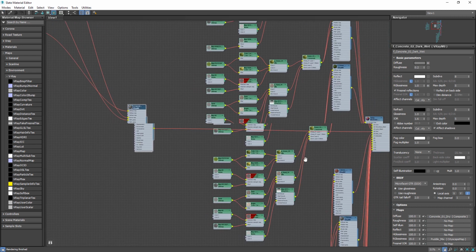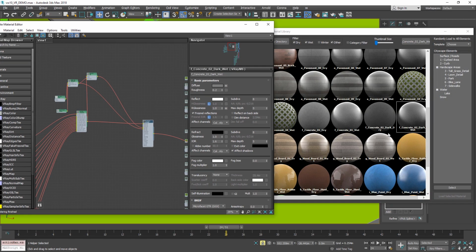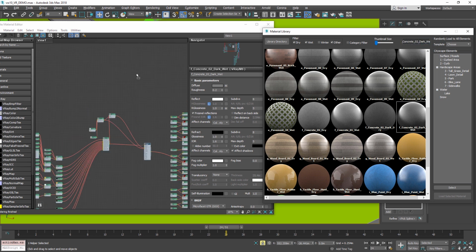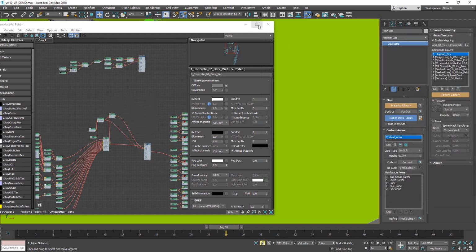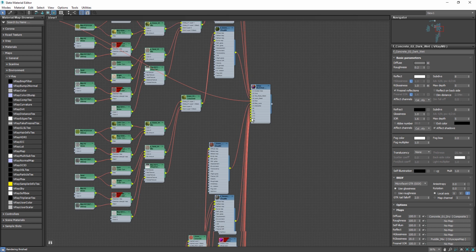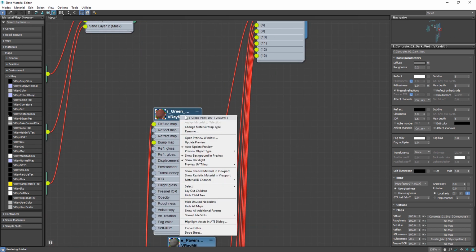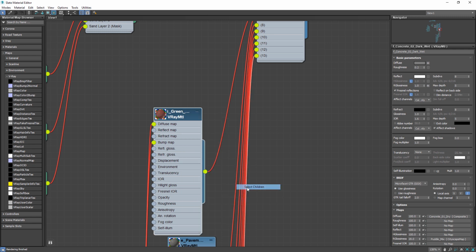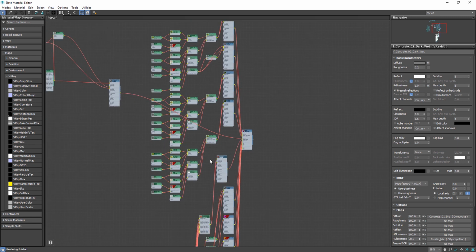We can do the same thing for the bike lane. Let's take the same concrete material and put it somewhere here. Let's look at our bike lane material. We select children and also select the material.